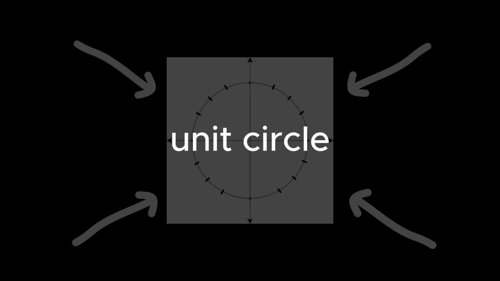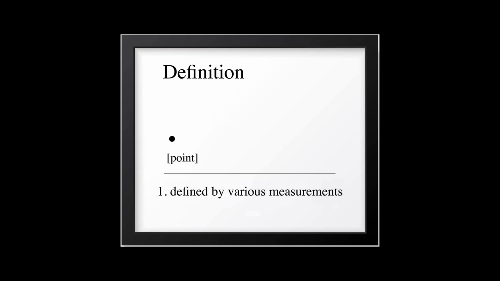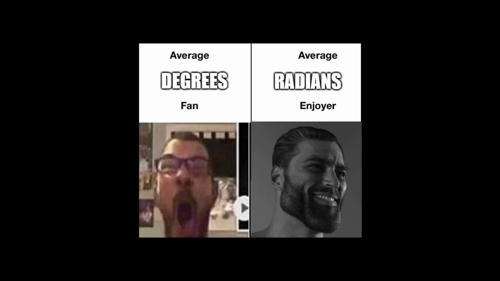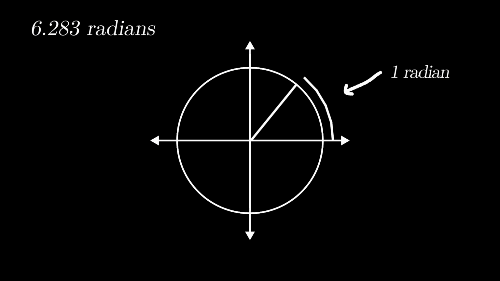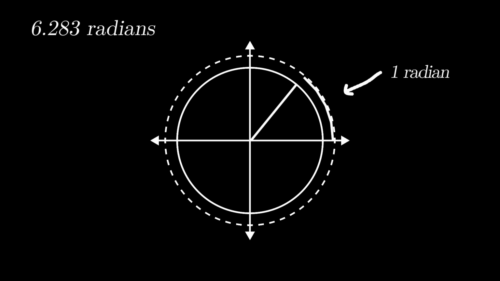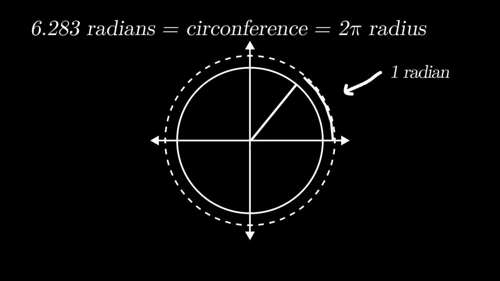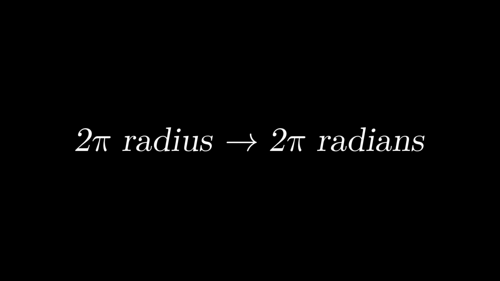The other key thing to remember is this little circle divided into 4 quadrants with 12 points called the unit circle. The points in the circle are defined by various measurements, like for example degrees. But the most common measurement, however, is radians, which basically is the radius of the circle stretched out over its side, creating an arc. 6.283 radians make up a whole circle, which is equal to the circumference of the circle, 2 pi radius. But since we only use radians as the measurement and not the radius, we can rename 2 pi radius to 2 pi radians.